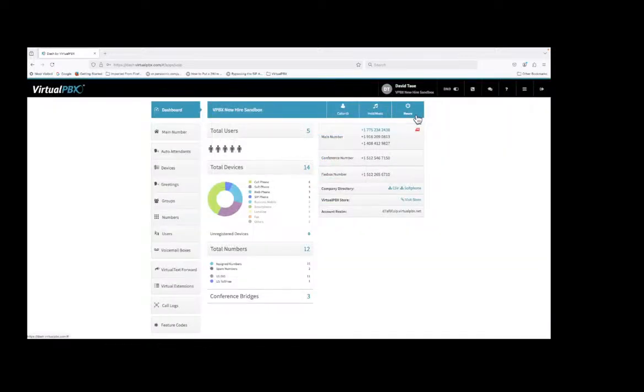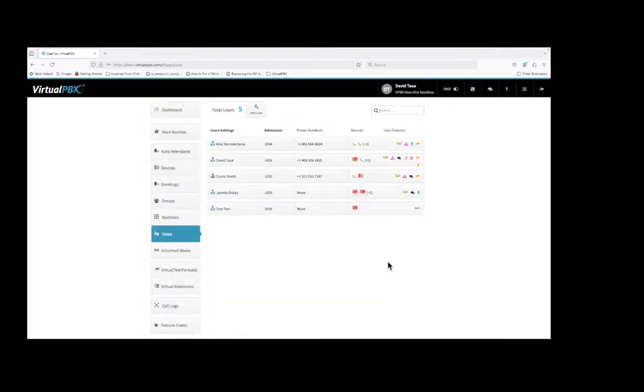Now, hours is part of main number. We don't want to get into that until after we've set up users, at least. So with that in mind, over here on the left, we're going to click on users. Here, you see my user page. People with the blue suit icon, these are my system admins. They can make all the changes we're talking about today.